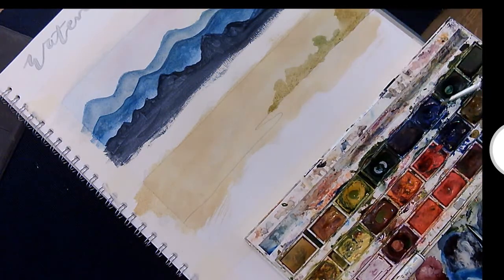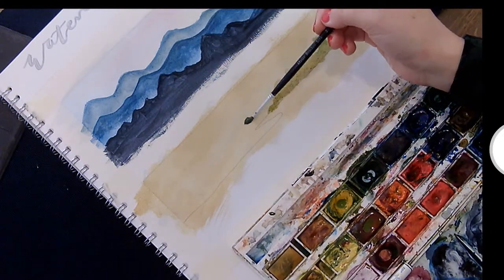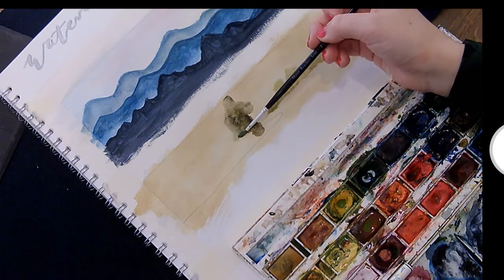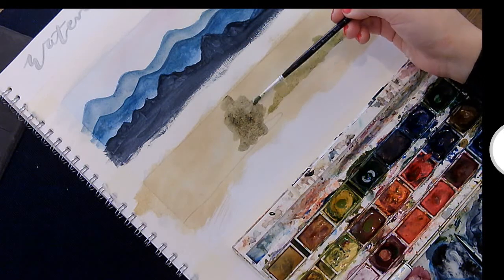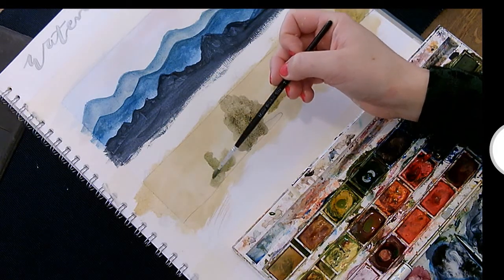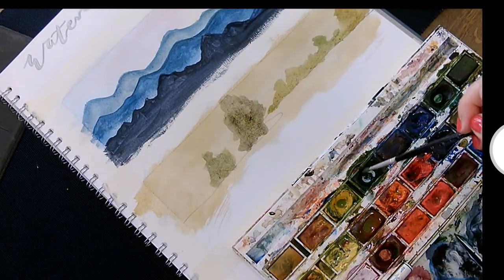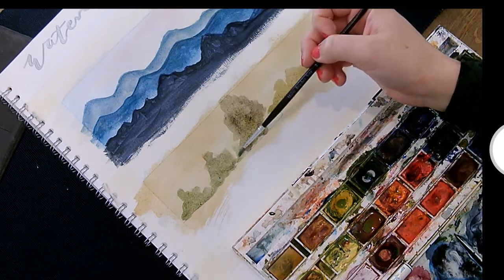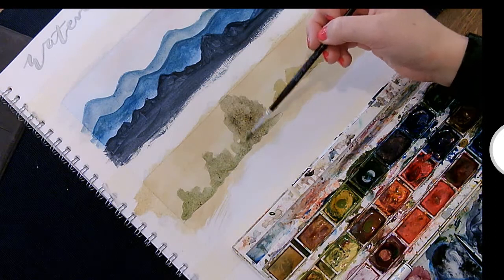So here is actually, it's quite a grey tree, so I'm just going to add a little bit of black into that one. Really, really big tree all the way up here. Again, no detail, just the shape, and I'm using a circular motion to create that bumpy side to the tree, but I'm not worrying too much about detail. And then there's more of a green tree here. Again, I've turned my tree into a blob. So I've simplified it into a blob. So it's created a background for each tree, and then I know where they are. And then I've not used too much water, so they should be okay to work straight on top of. If they're too wet, it won't work.